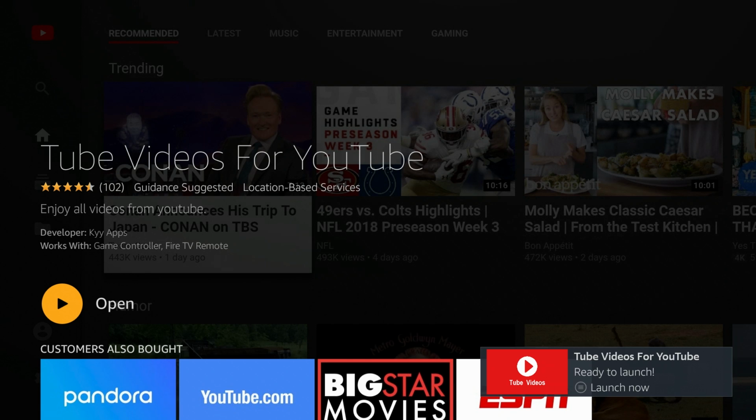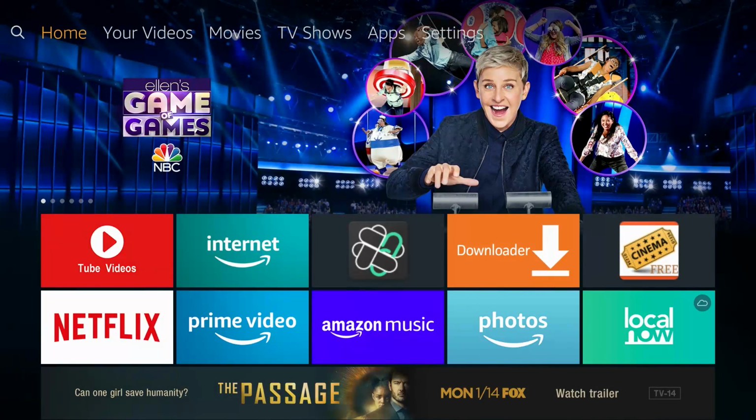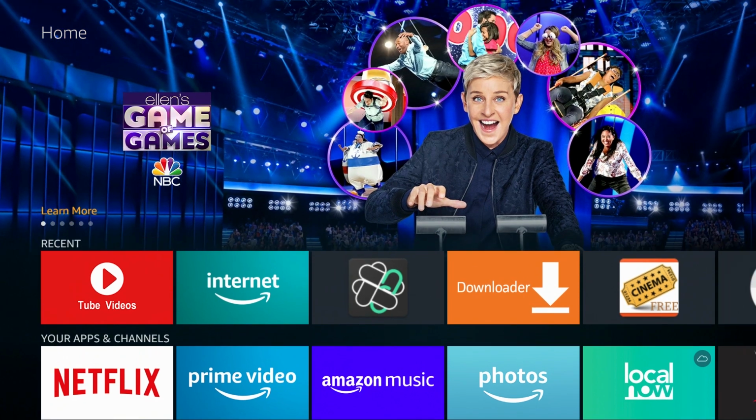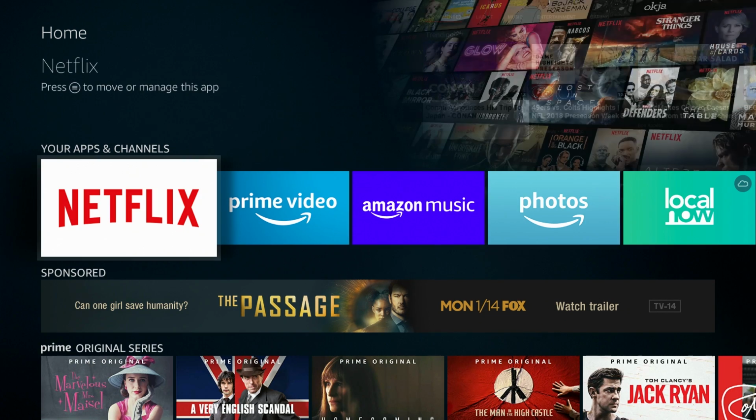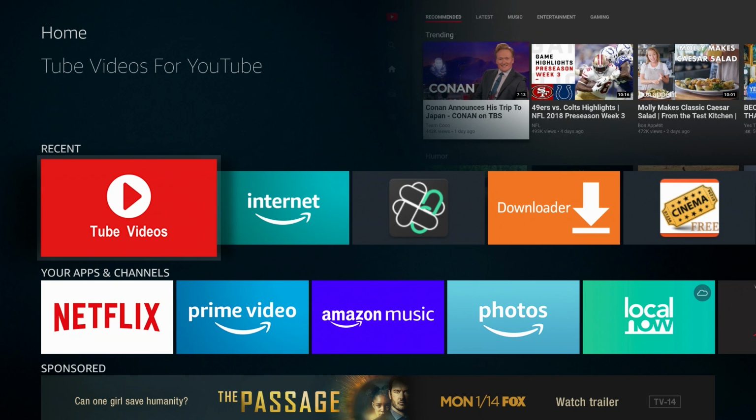Alright, so it's installed, and before we click on the three lines to launch it or the middle button to open it, click your home button. I'm going to go and show you how to add this to your home screen. That way you won't ever have to search for the app. It'll just automatically stay on your home screen. So hold down your home button for about 3 seconds or so.